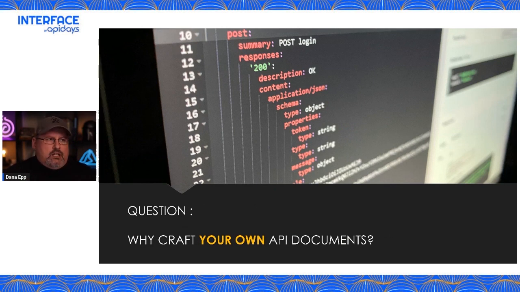But if we know something changes, like the schema of the object, something gets added or removed, and it's not properly versioned, you may not be able to see that directly. But if we have the ability to create our own API docs, then we're able to monitor that better, to be able to track the API lifecycle much closer.